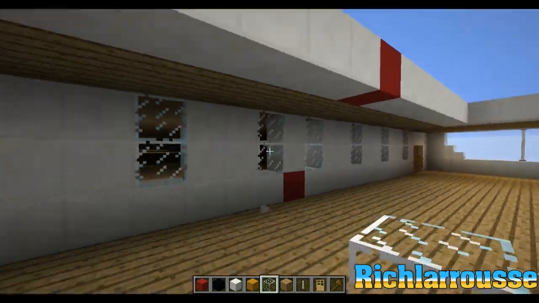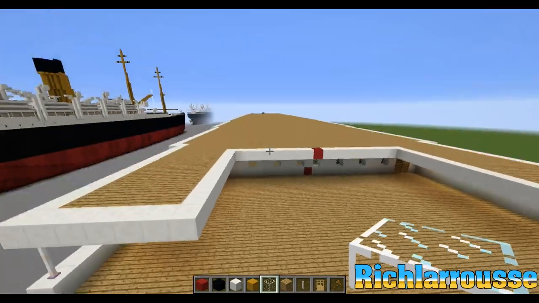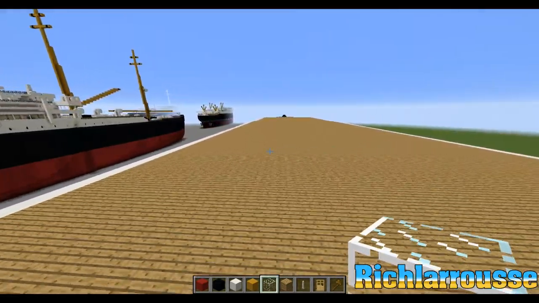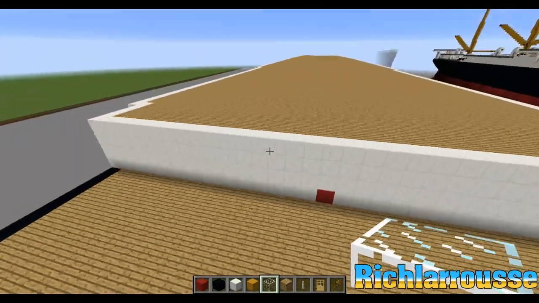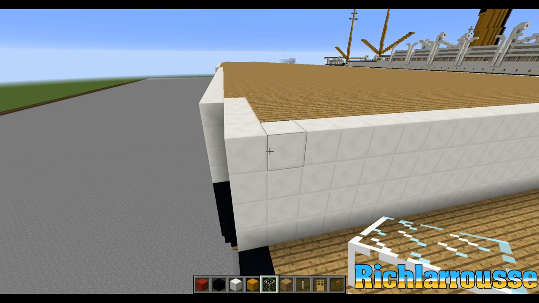Windows, windows, and windows, and there we are, there's our back wall done, and it doesn't look too bad. So what we're going to do now, the last job for today, is to go to the front wall that we built a minute ago, and we're going to add a couple of staircases to them. So we'll go to our front wall here, and we'll go to the outside edge here, and we're going to count inwards for our stairs.